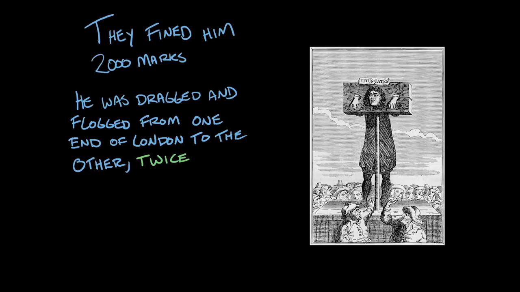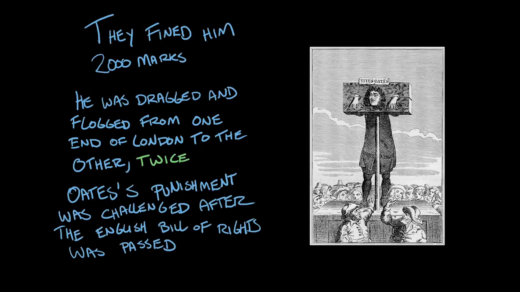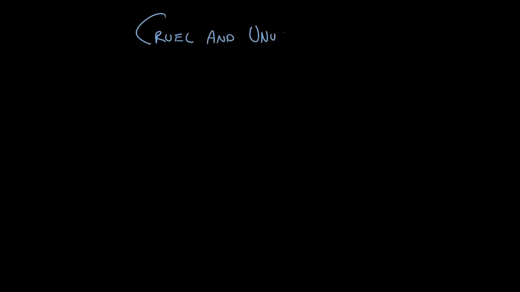This punishment was actually very severe. After the English Bill of Rights was promulgated, Titus Oates' punishment was challenged. Some members of the House of Lords called the punishment barbarous, inhuman and unchristian, and contrary to the English Bill of Rights, saying there was no precedent to warrant punishments of whipping and committing to prison for life for the crime of perjury. This punishment was eventually remitted in the sense that Oates was later released — although the House of Lords refused to vote to suspend the judgment because they hated him so much. But they all agreed that the punishment was cruel and unusual.